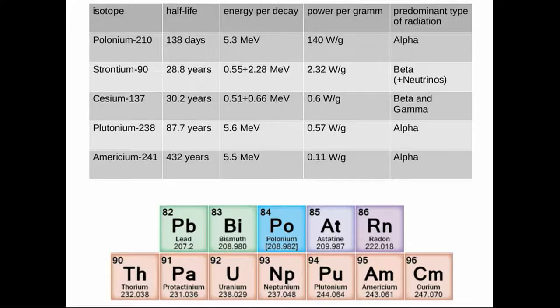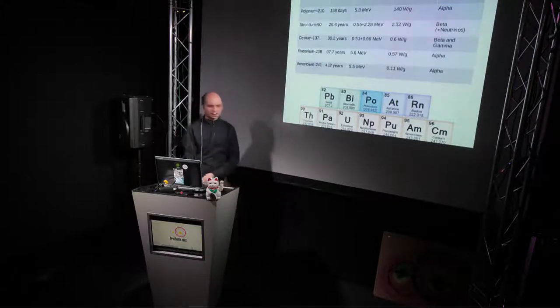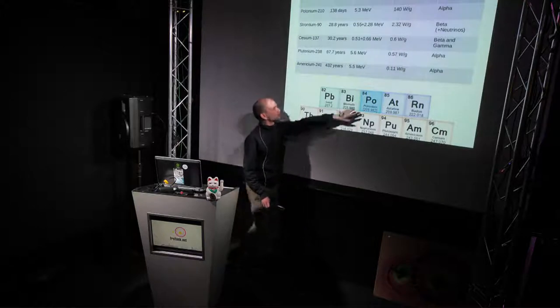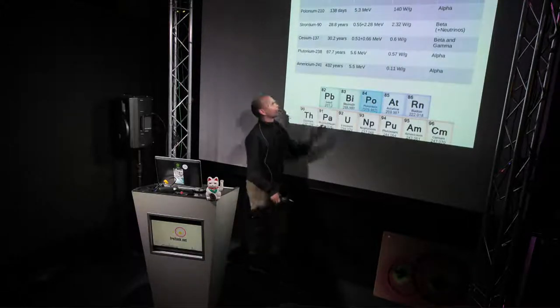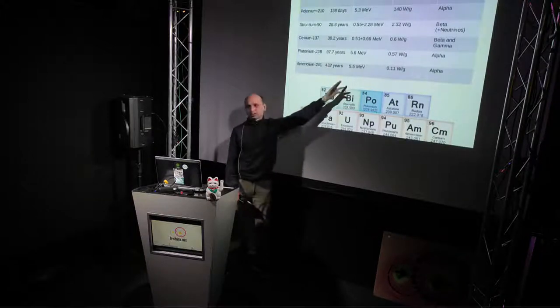Now, where's the power coming from? Obviously, it's coming from radioisotopes. And almost all of them have been used. Your only exception is cesium. And what you can easily see is, this is the power you get for each gram of material that you have, the shorter your half-life is, the more power you can get out of it.